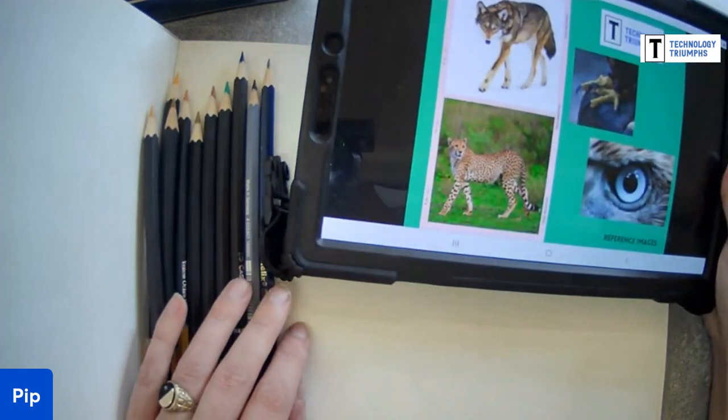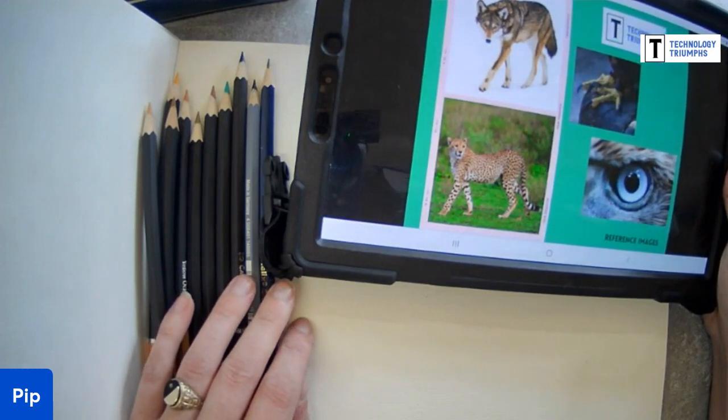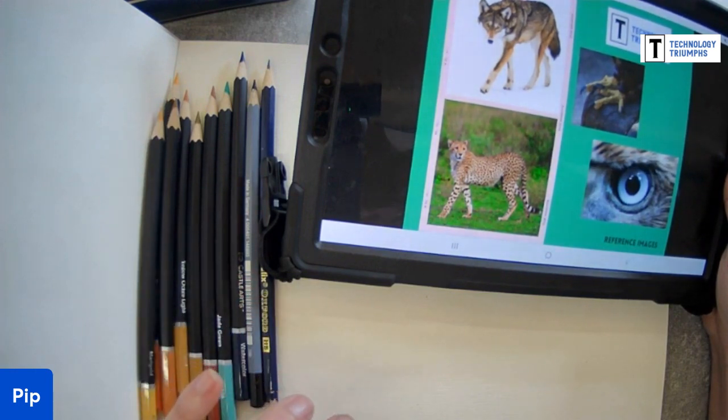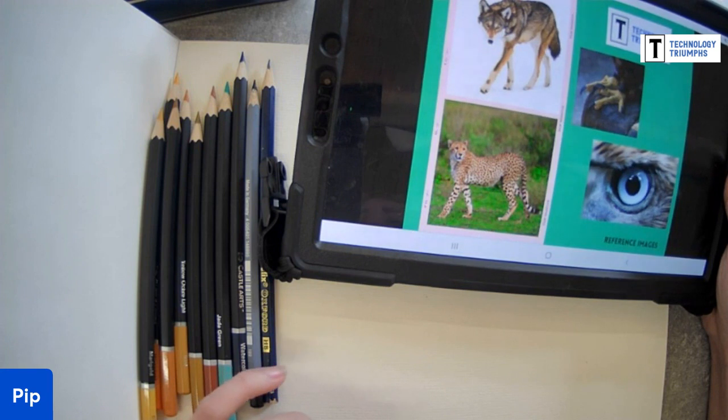I have gone with a cheetah, a wolf and an eagle. So the reference pictures, these are what I'm using. But if you want to find any animals at all that you want to create your mythical creature from, there's no rules on this. I would just do a quick Google search, maybe on a phone or a tablet, and just have them to hand, because today is just us getting together and drawing together based on whatever images we want to use to make our own mythical creature. And it could be a good guy, it could be a bad guy. I'm not even sure what mine is going to be yet. I think it would be determined by how he looks once I'm finished.